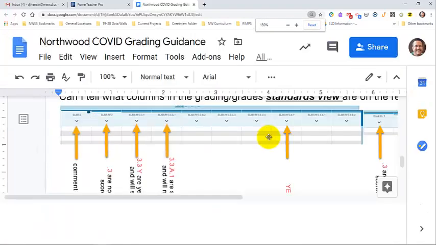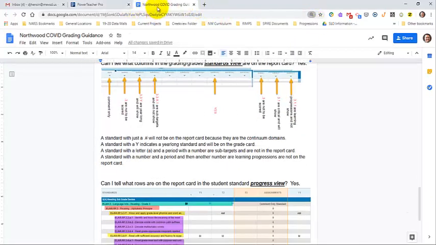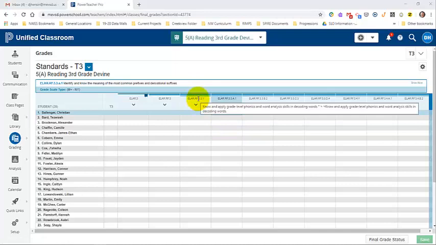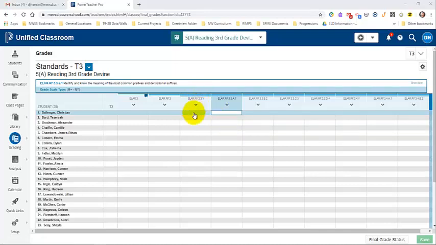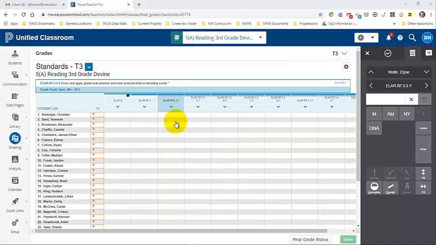So let's, oops, I zoomed the wrong way. Sorry about that. Let's pretend that I did engage in learning on this phonics piece right here. So what I'm going to do is I'm going to click right here, and let's say that I want to give everybody an engaged because all of my students were engaged on this specific standard. I can do that very easily. All I'm going to do is, so let's say that I want to put a score here for this phonics.